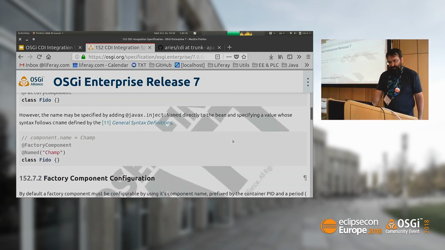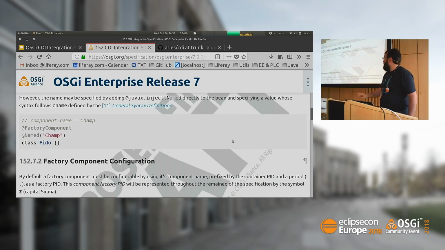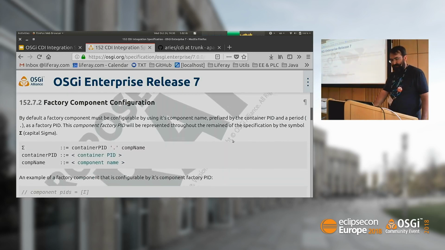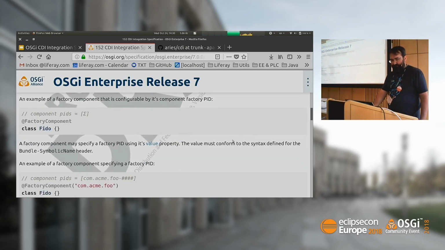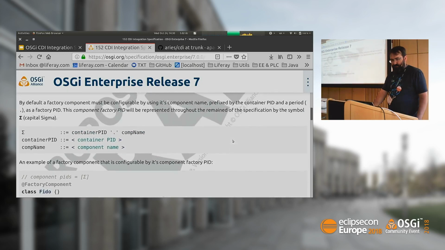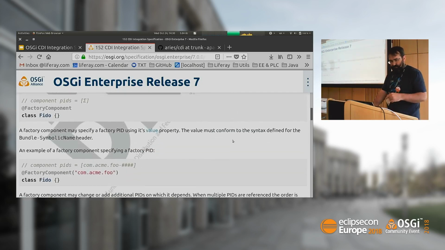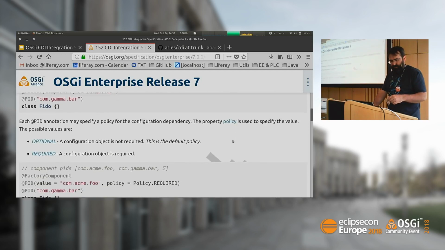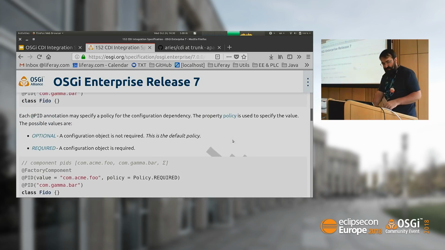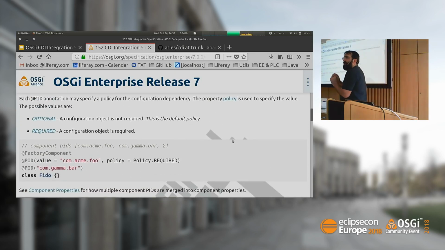Here we got a factory component. You can change the name of the component by using the CDI method of naming things, which is the named annotation. So if you want to customize the component name, you can do that. You can specify a policy individually per configuration PID, which you can't do in declarative services.